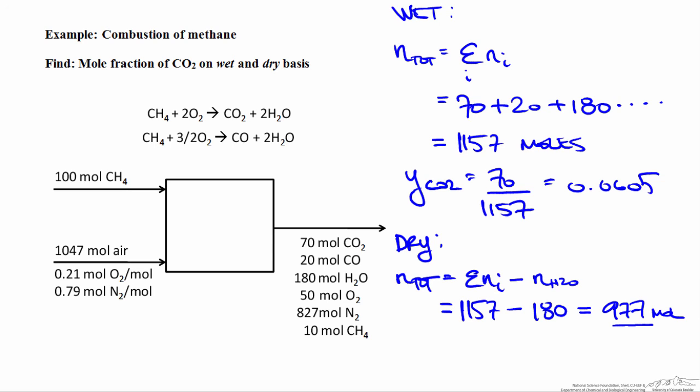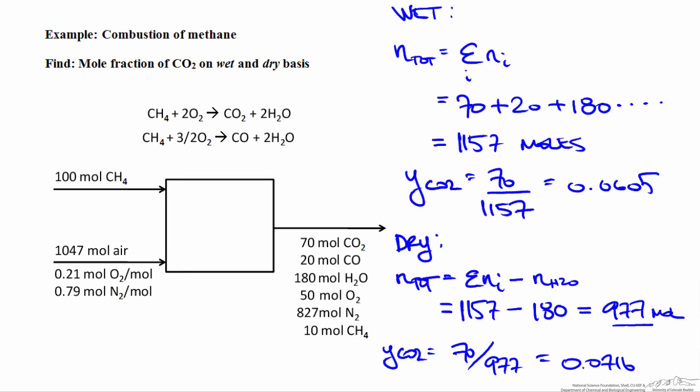If we want to find the mole fraction of carbon dioxide here, we take our 70 moles divided by our 977 moles on a dry basis, and we find that the mole fraction in this case is 0.0716. So we can see that the mole fraction increases a little bit on a dry basis because there's no water in the overall molar content.